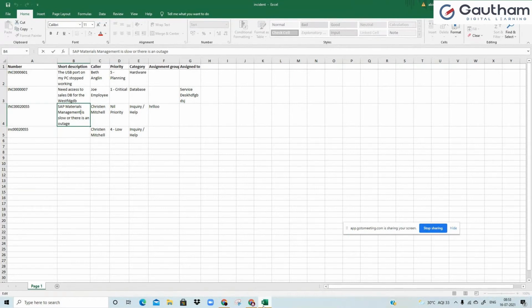For an insert means, in the incident table you have a lot of fields. For example, you have the assignment group field which resides in the group table, and the assigned to field which resides in the user table. Any table apart from incident, in this terminology, is called a foreign table. Trying to insert a record in assignment group or assigned to, all these are called foreign inserts.